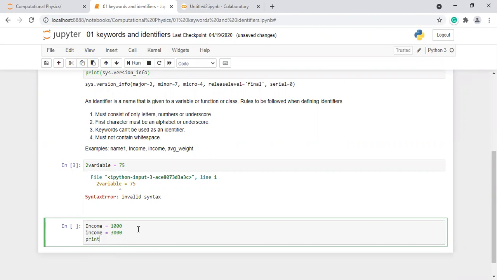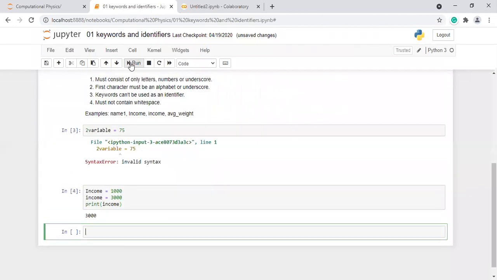Print within brackets income. Let me run this. Since this is small i, print income gives 3000.